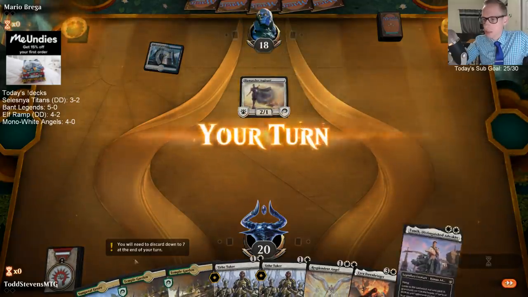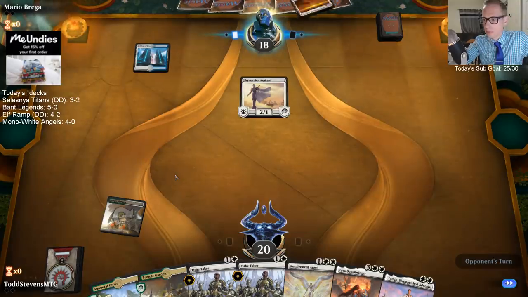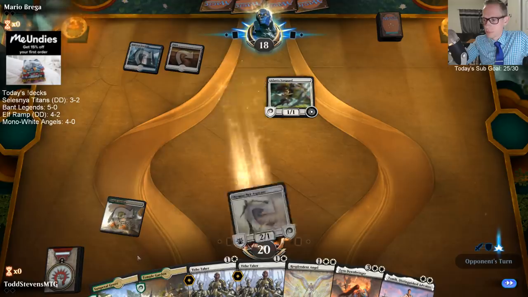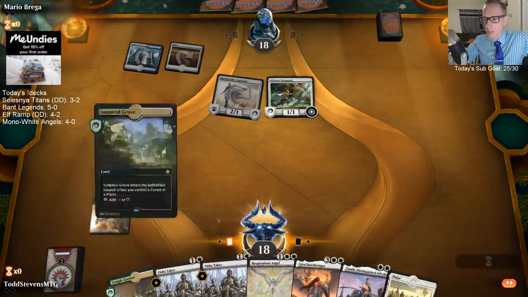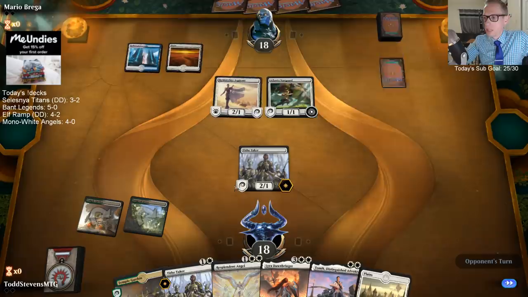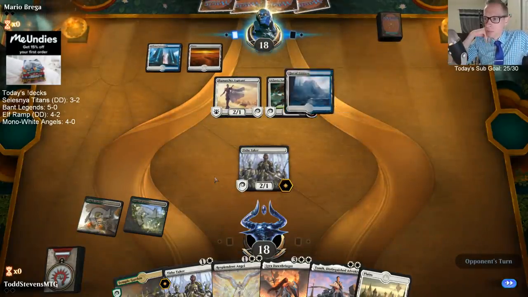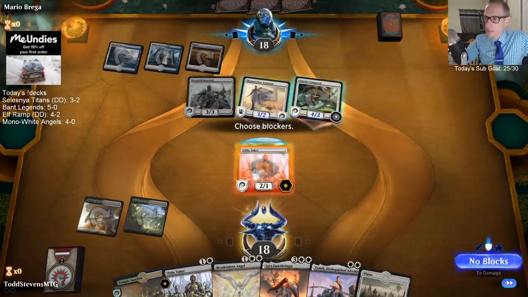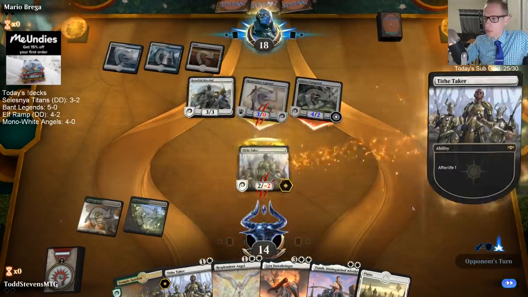Ooh, mono white. Good. Love a draw on the land. We want to just hit our land drops, be able to get up to Lyra Dawnbringer, hopefully. That's what we really like to be able to do. Lyra should help us take over this game as long as our opponent doesn't have a Conclave Tribunal for it.